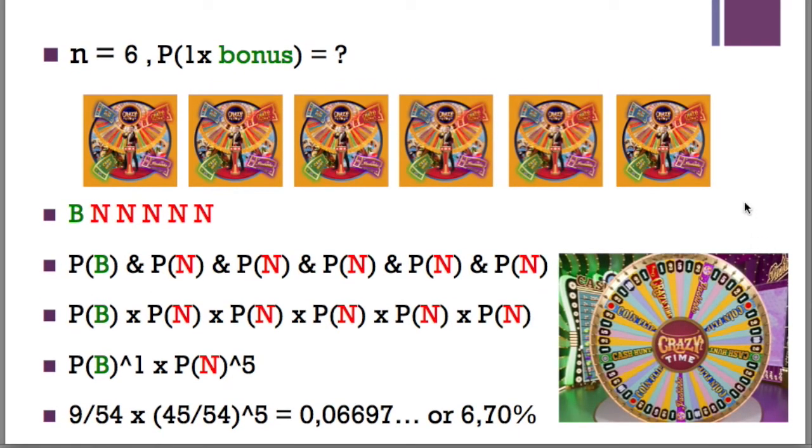Probability calculation of statistical events. Here, one, two, three, four, five, six. So this is an example. A bonus game, no bonus game, no bonus game, no bonus game, no bonus game, and a bonus game. So you need to look at this as a group. So the chance and the probability will be a bonus game, and probability of the chance there will be no bonus game for the first time, and no bonus game for the second time, and no bonus game for the third time, and no bonus game for the fourth time, and no bonus game for the fifth time.